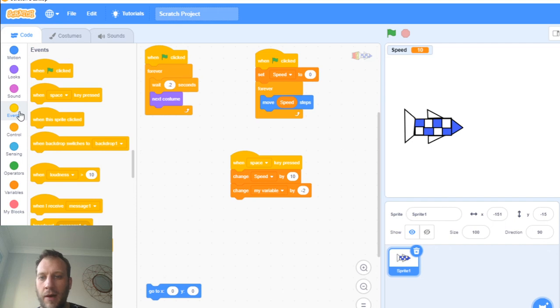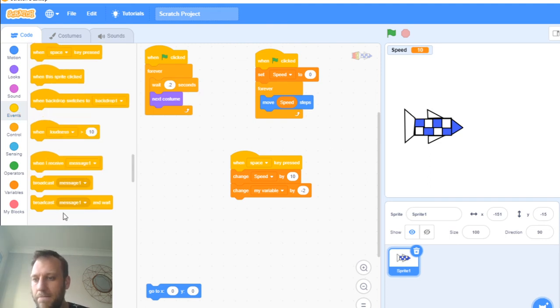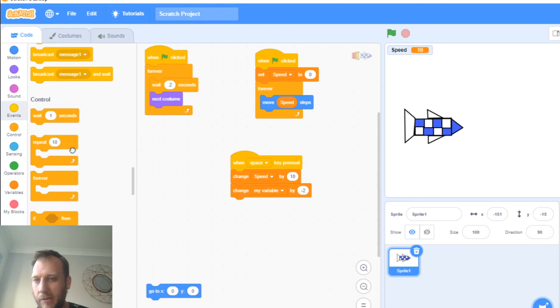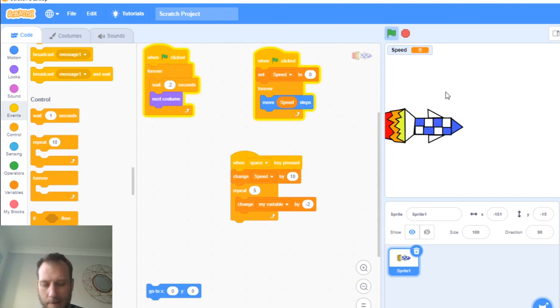And so to do that, I'm going to have to take away from the variable. So it starts at 10. I'm going to take away 2, it will become 8, another 2, 6, another 2, 4, and then 2, and then finally 0, and then I want it to stop. So I only want it to take away -2. I want to do -2 5 times. So I'm going to get the repeat loop, and I'm going to slide it in there. So I want it to repeat this bit 5 times. Okay, let's see what that does. So I'm going to press space.